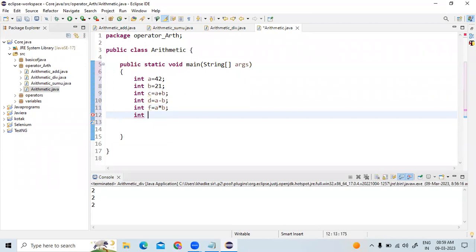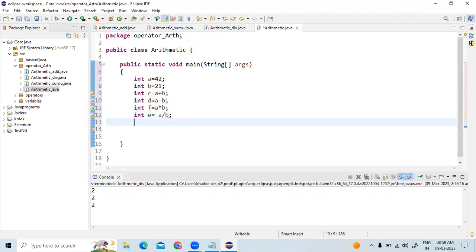Int a equals to a divided by b, and at last int g equals to a modulus b. Okay, if we are taking this method, each and every time I have to use this number of SYSO statements again.